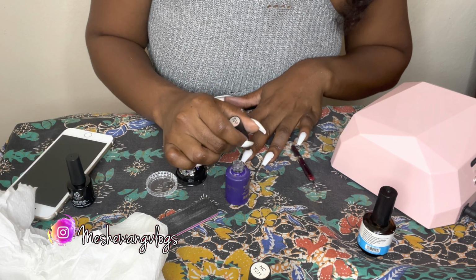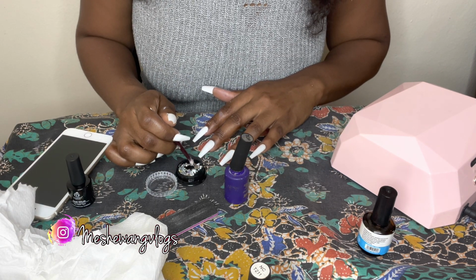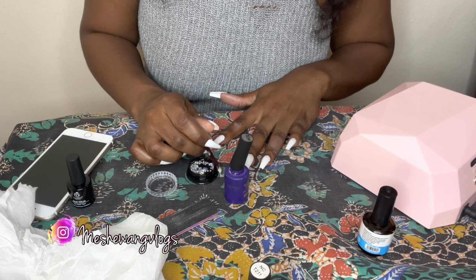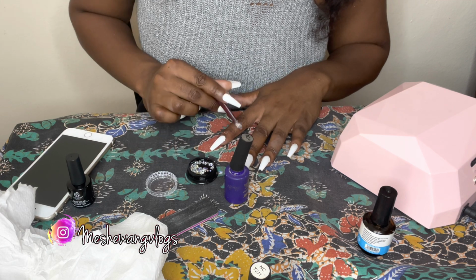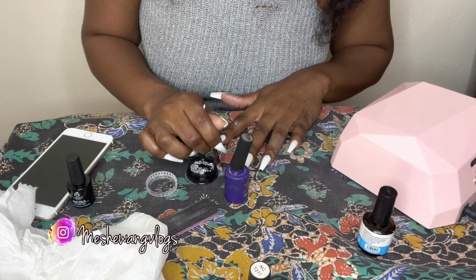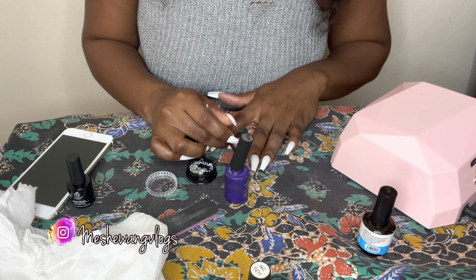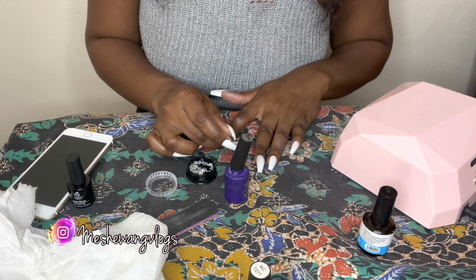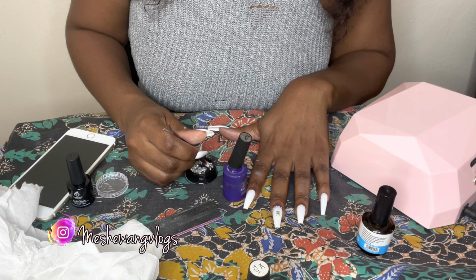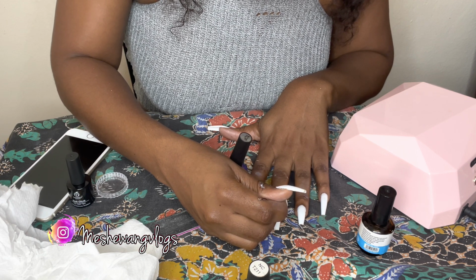Alrighty guys, so this is me applying top coat to the nail. I am gonna be doing some design, as I said. For one of the nails, the ring finger, I'm gonna be applying some silver glitters, and for the other nail, the middle finger, I am gonna be applying those diamonds onto the nail. So I put top coat, then I put the diamonds onto the nail and allow it to dry, and it dries perfectly. If you don't want to use glue, then you can go ahead and use your top coat and allow it to dry under the lamp, and it will stay in place.